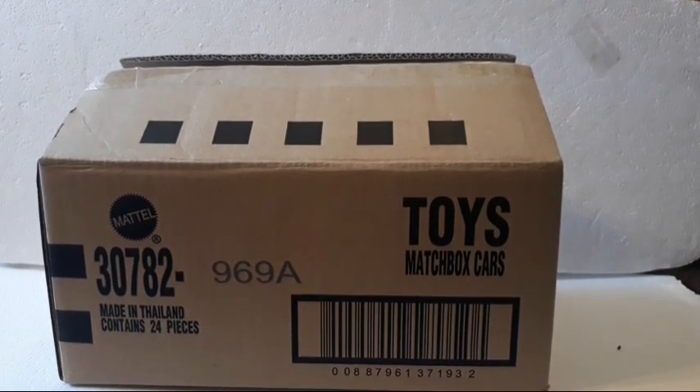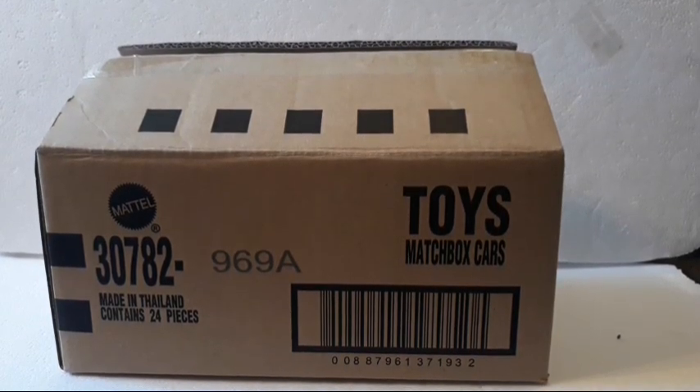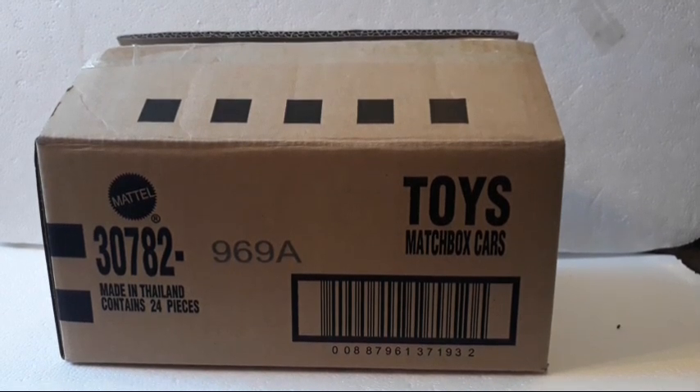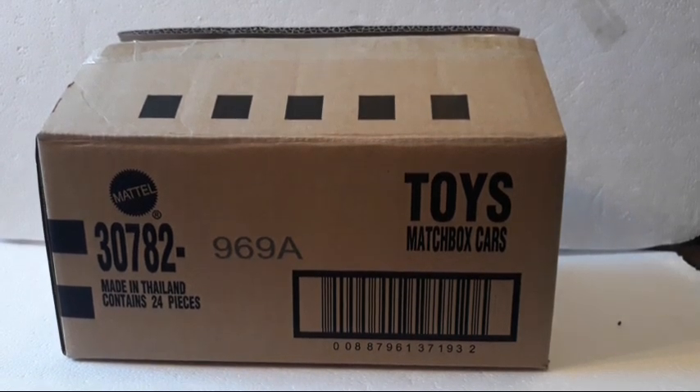The one beautiful thing about buying them online: if you go to Dollar Tree nowadays, most stuff in the store is a buck and a quarter, including Matchbox and Hot Wheels. But on their website, they're only a buck each. So Ethan and I bought a case of Matchbox and a case of Hot Wheels for store pickup.